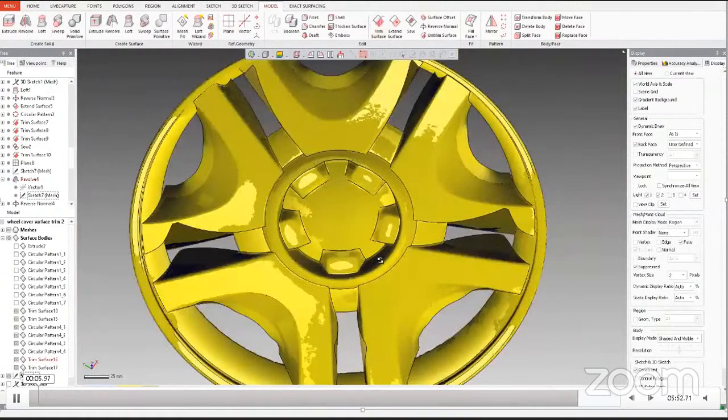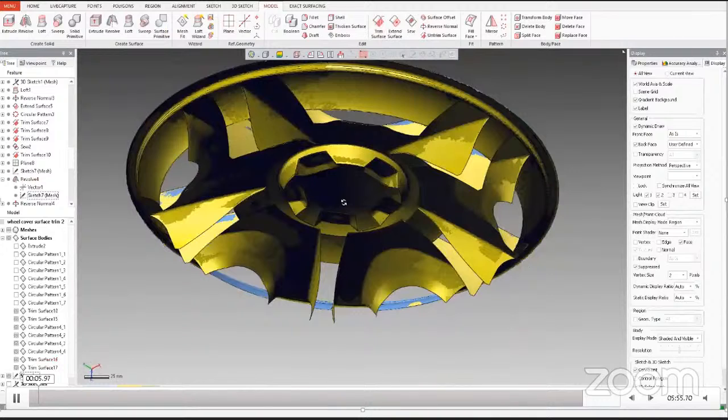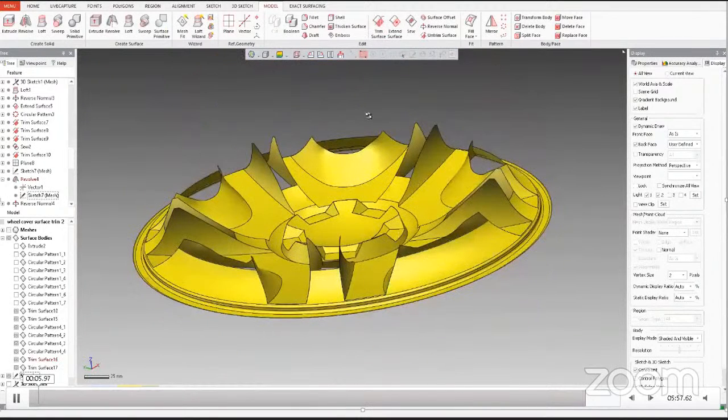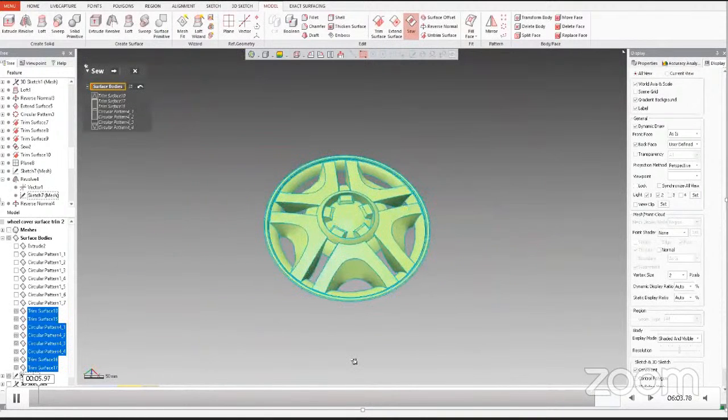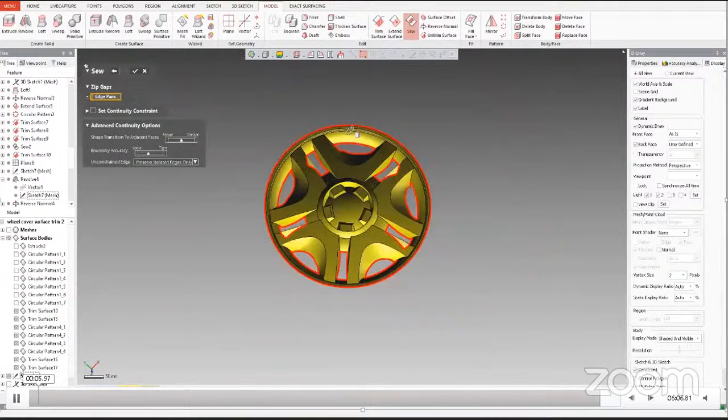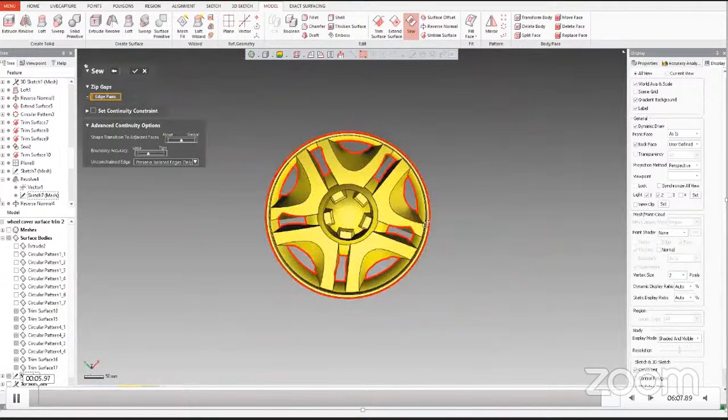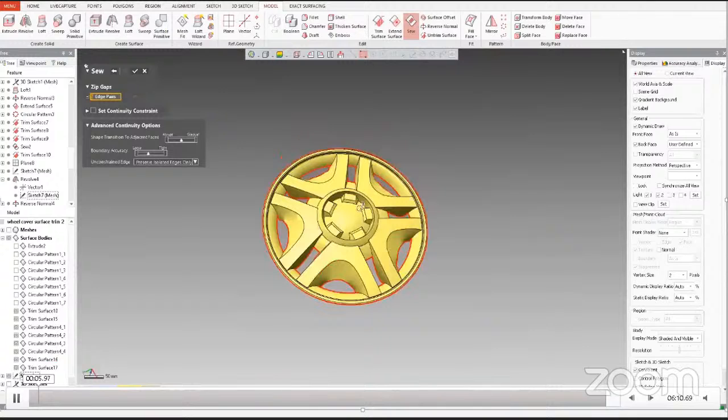Now we can apply the stitching command or sewing command to the whole CAD body. And now this CAD body is going to be a single surface joint body.